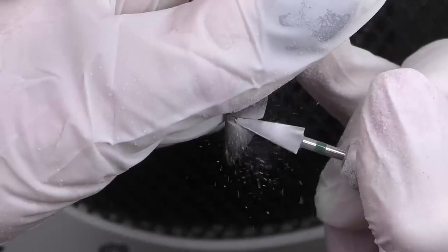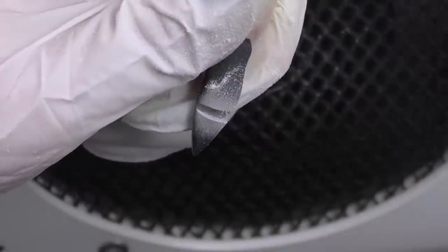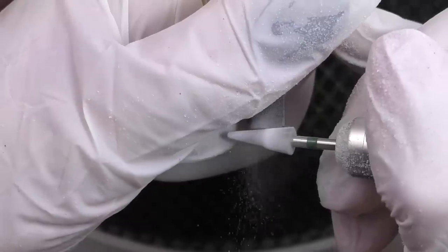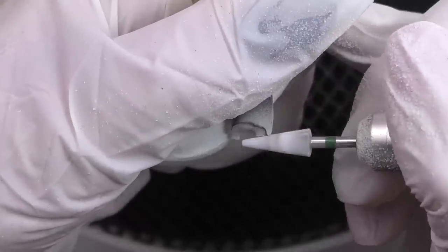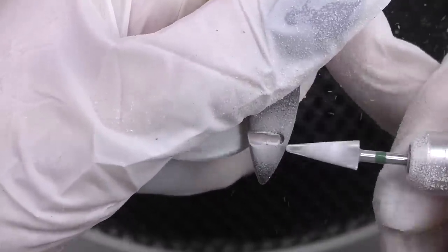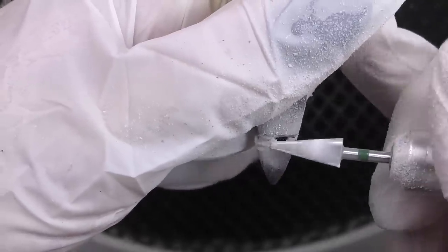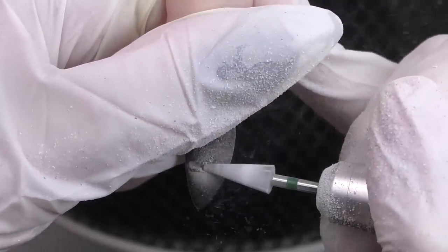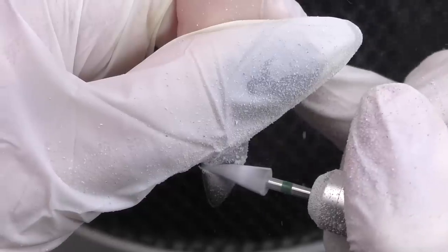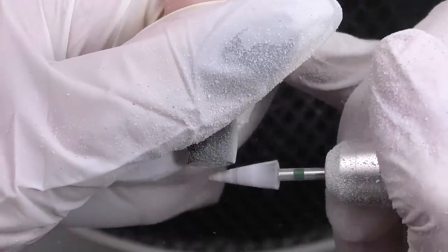That's why building the proper structure of the nail is important — not only for the elegant look, but it also determines how long these nails will last and the condition of the natural nail. Now I'm simply filing the length first. Another mistake I noticed here is that the thickest part is on the free edge, which makes them easier to break. The apex area was extremely thin, and it should be the opposite — the apex should be thicker, and as we go closer to the free edge the nails should be thinner.